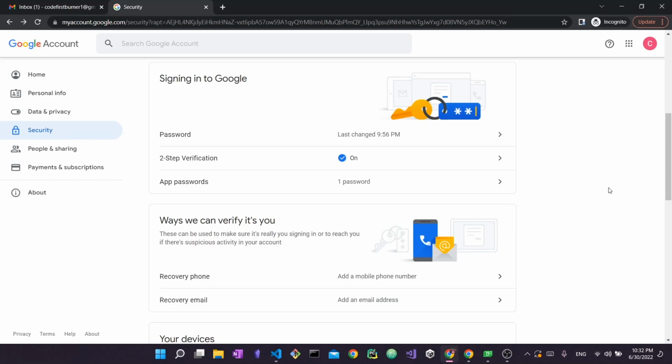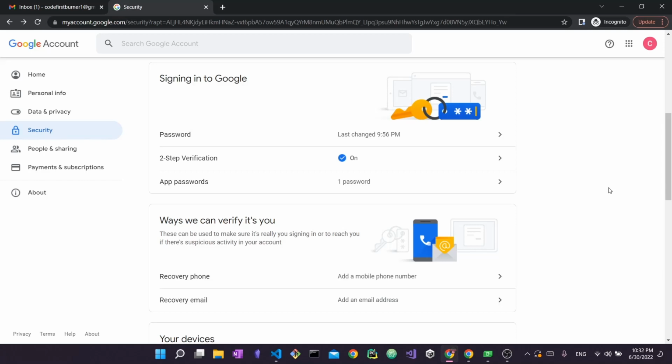What I'm going to ask you to do is to simply pause the video and take 2 minutes to set up the two-step verification. This is necessary. Without it, we can't actually perform this email sending. So please go ahead, pause the video, use two-step verification, you just need to connect your Gmail account to a mobile number and then come back here.